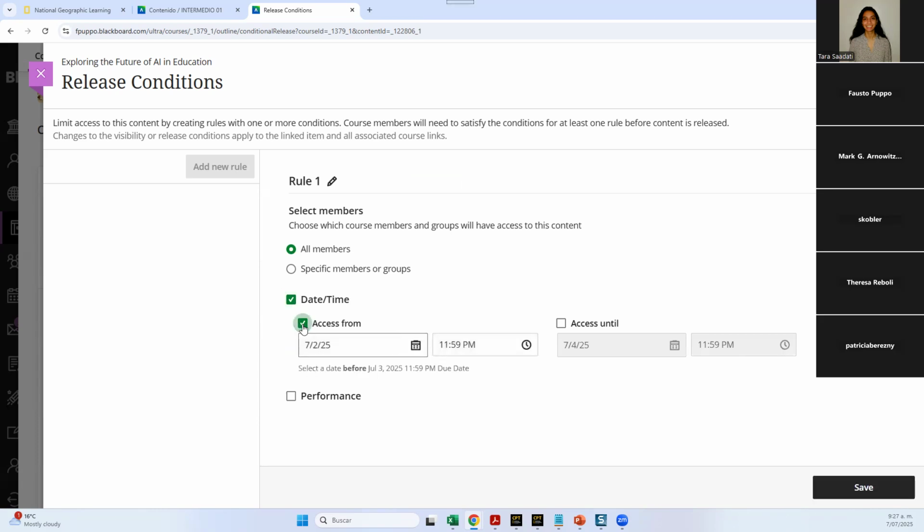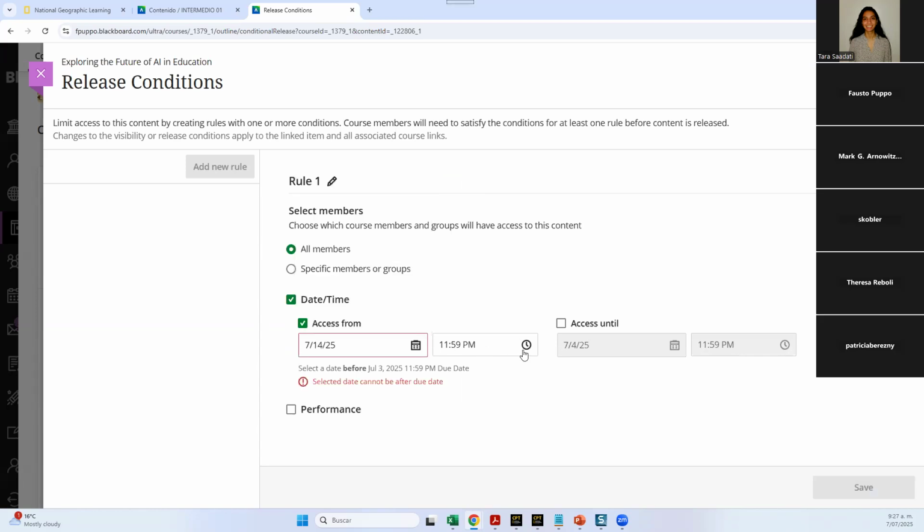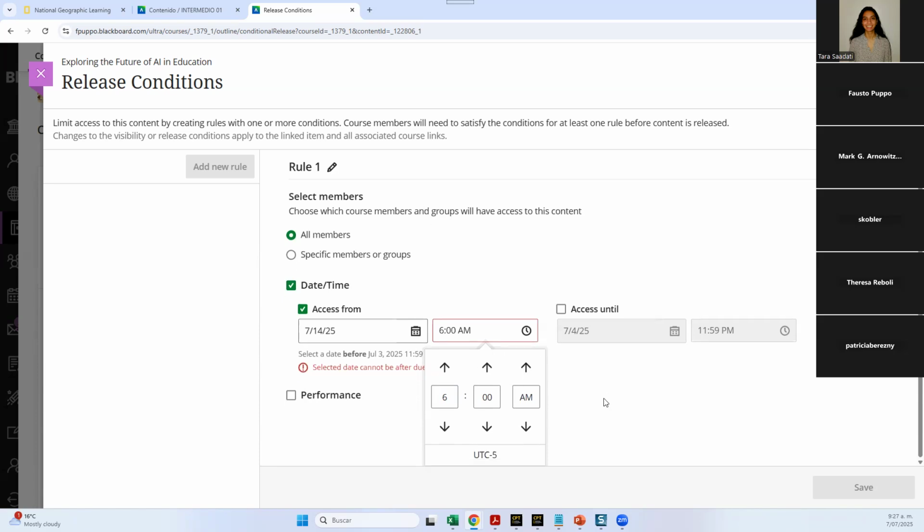so they can access this from, let's say, today's the 7th, let's say next Monday at 6 a.m. Okay, it works just like your normal, usual calendar tool.